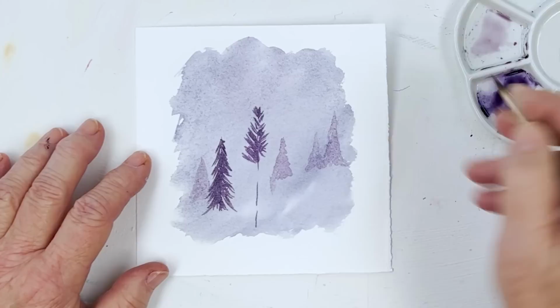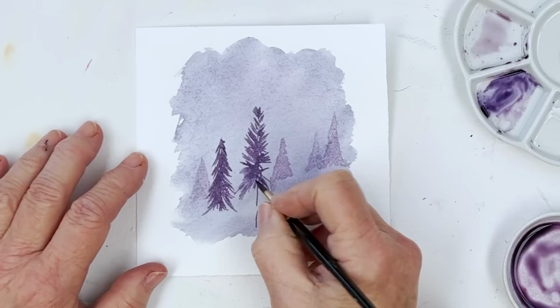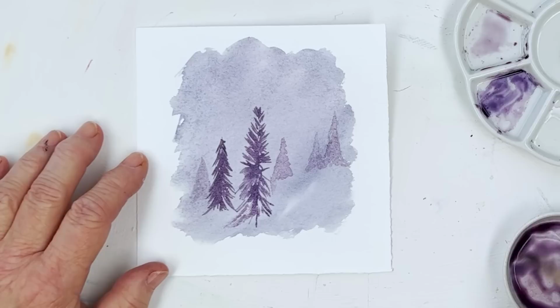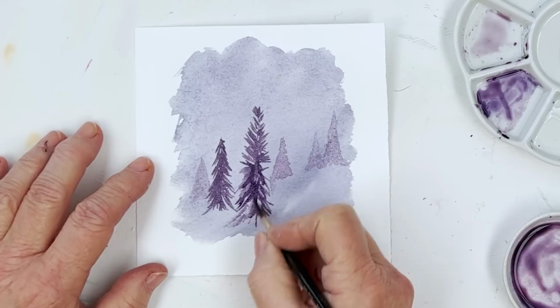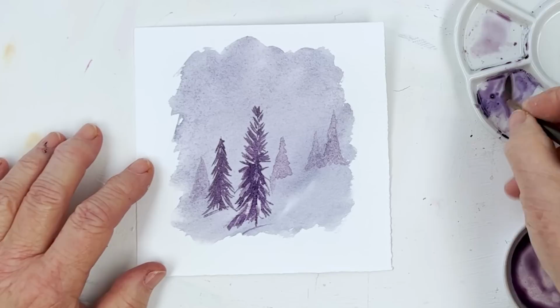And then a certain distance down the tree, they start to turn. It's a typical Christmas tree. I know there are other different kinds of firs that do different things. Let me just go right the way down to the ground. A little bit of a line underneath them to show that they're actually standing somewhere. And this one, go here.